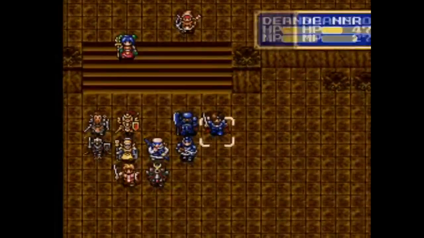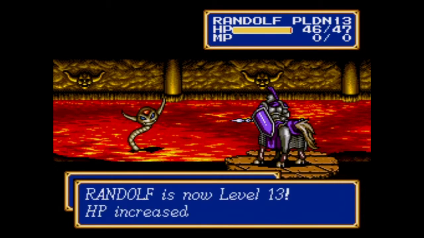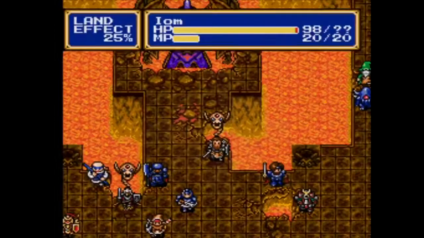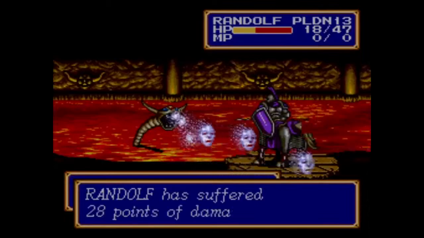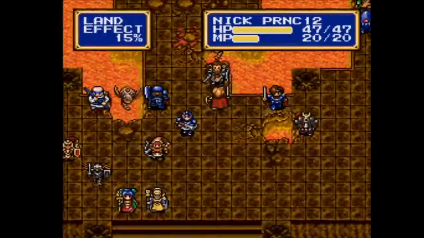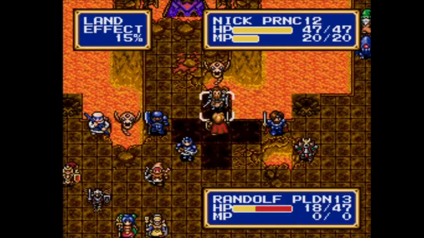This map is actually fairly complicated by Shining Force standards. We have a couple of little Iom things that we're going to weaken so Natasha can get some experience from them. But they are fairly tough, they take a lot of hits, and they do use mini demon breath. I say mini, but that damage is roughly the same as a full demon breath in this game, which is pretty rare, actually. Can't think of another game in the series off the top of my head where that's the case.